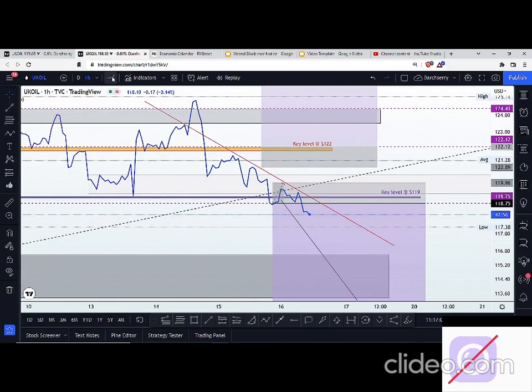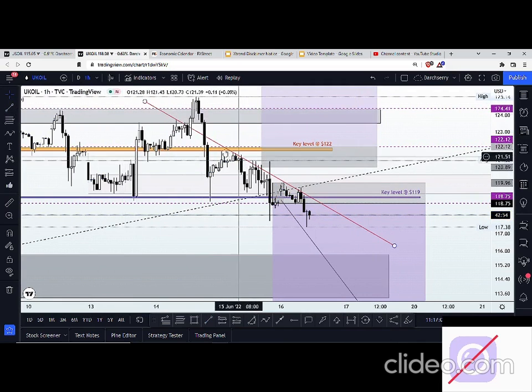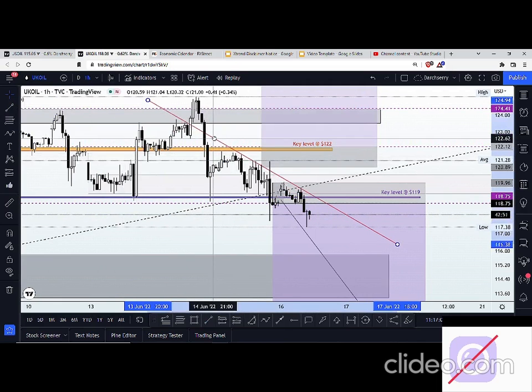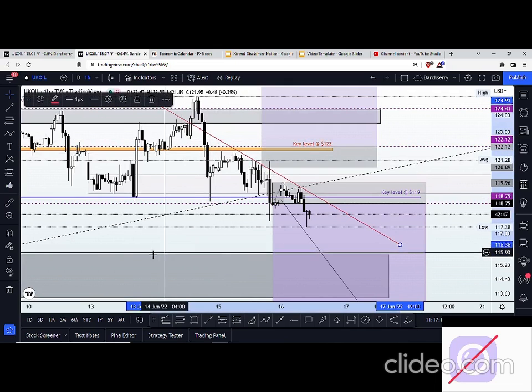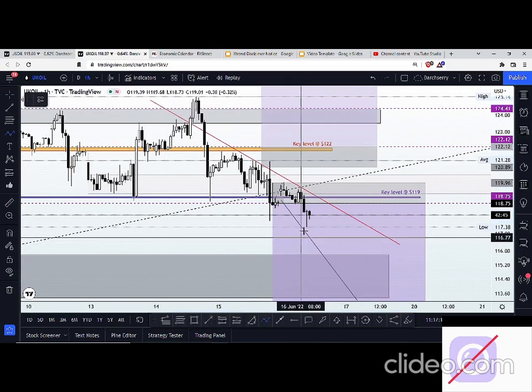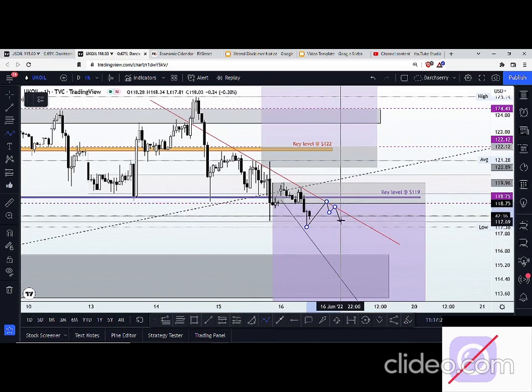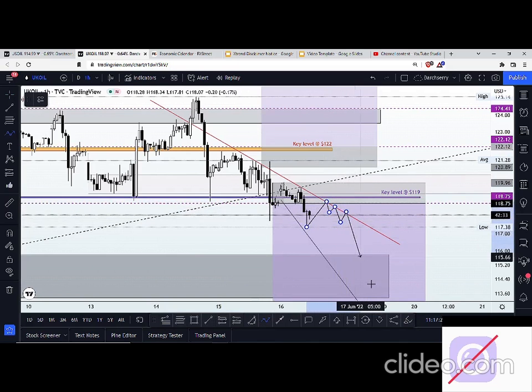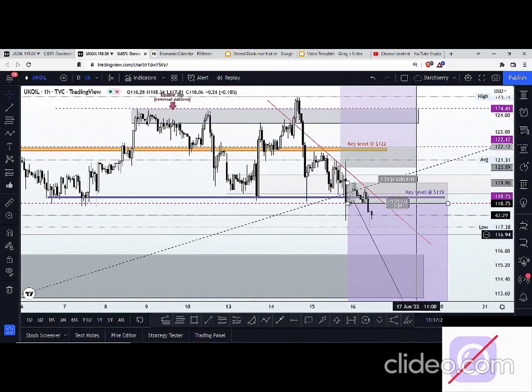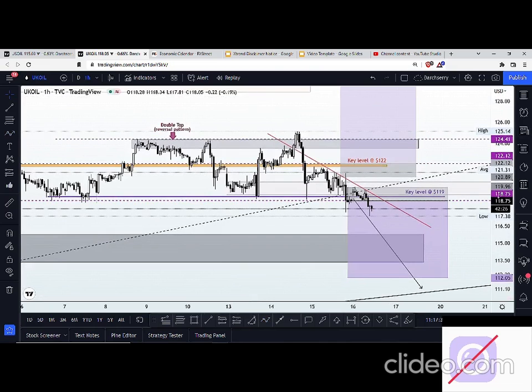So one thing we want to be looking out for, let's go back to our candle chart. Let's ensure that these lines are already sitting on. Okay, good. So one thing we want to be looking out for is this. If we see a rejection of this trend line, and we see reversal patterns on lower time frame, that is like a double top structure, then a breakout of structure, retest of structure, we want to add position to this trade. This is the scenario we're going to be looking out for going into the New York session.